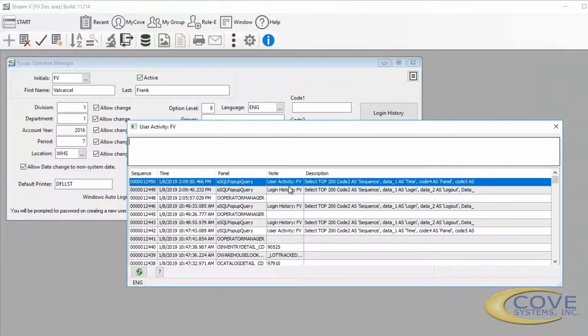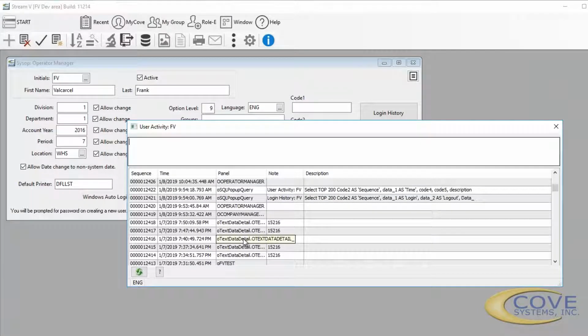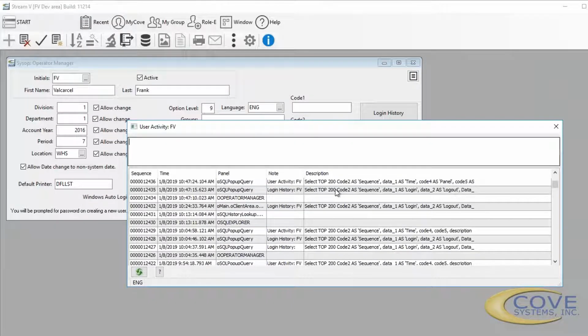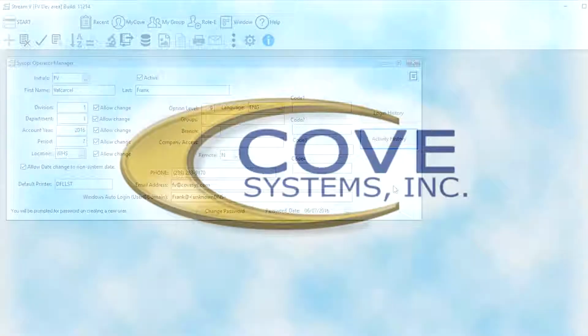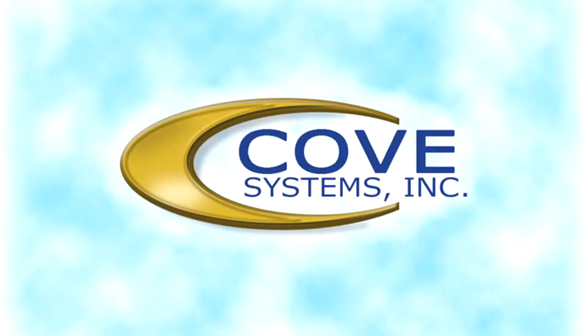This shows you all of the different places where this operator has been to, the different panels and views, and how long they were in there, and various information about how they entered the view, if it was a query, if it was a drill down. These are mainly used for auditing and tracking purposes. So that's the operator manager. Every user on the system needs to be set up as an operator.